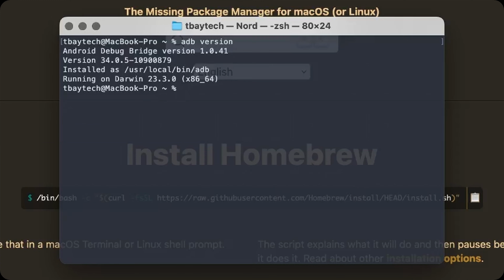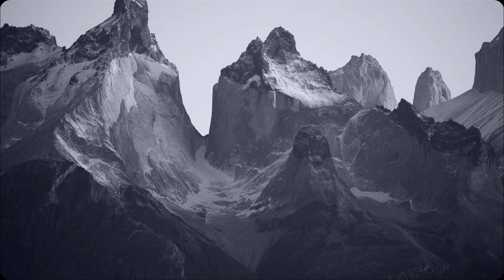Now this is mostly because using Android on macOS is not as easy as it is on Windows. So you're probably more familiar with doing some technical stuff, or you're at least going to have to learn it. So you might as well start by installing Brew and installing a package manager to get more comfortable in Terminal, since you're going to be using Terminal for ADB anyway. And that's it. We're done with macOS. So that was fairly painless.